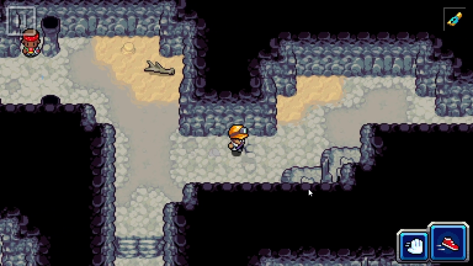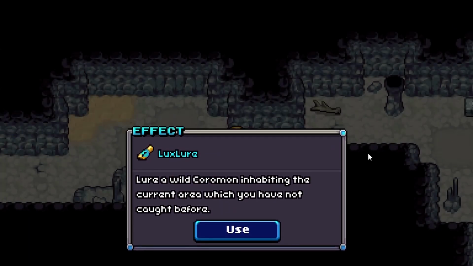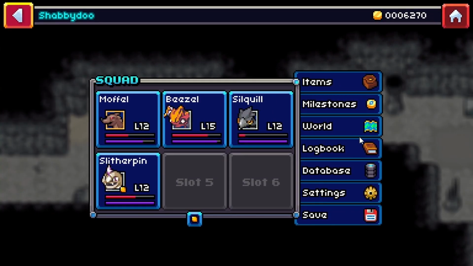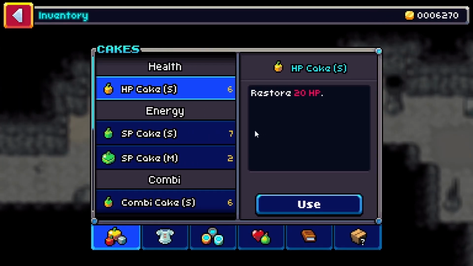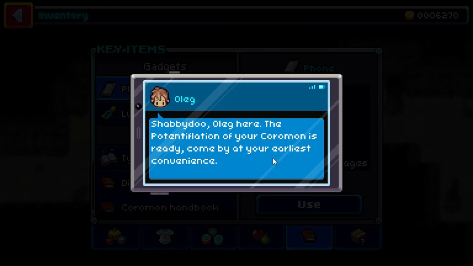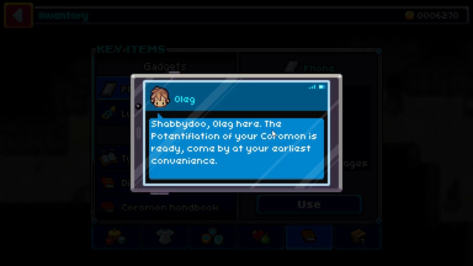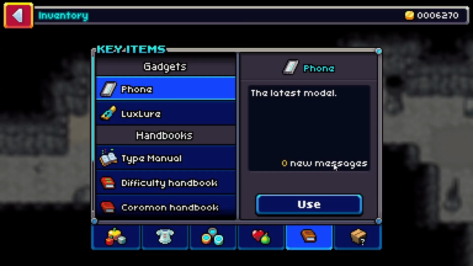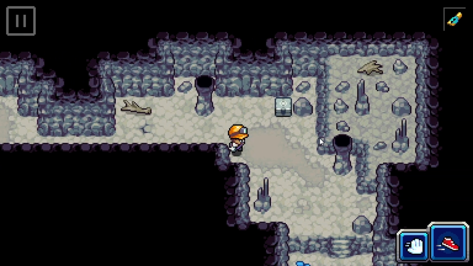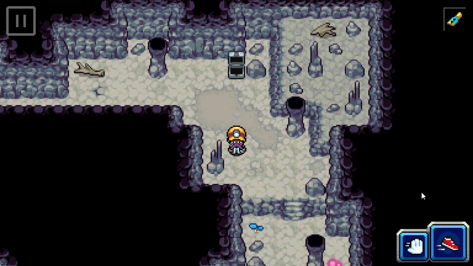Can't go that way. Oh, good. Oh, no, no, no. Don't use that. The potentiflator of your Coromon is ready. Come by at the earliest convenience. Oleg here. Okay, I didn't get to look at the other message, but fine. Let's make a circle and let's head back to town. Luxury call. I don't think I can use that.